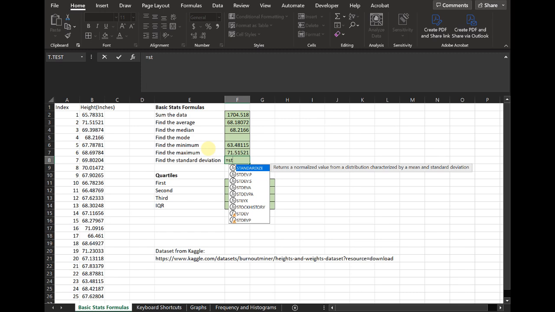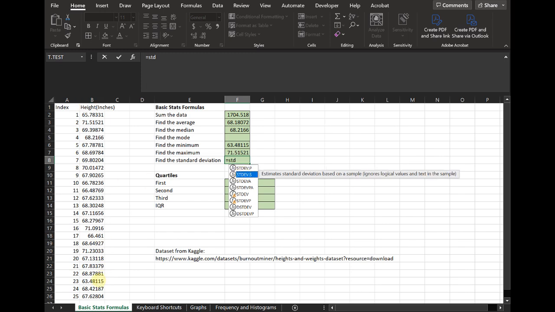And then finally we have standard deviation in this list. This is going to be STDEV. I put in STD, where ST is standard and DEV is deviation. Once again, you can see that there is a list here. We have either STDEV.P or STDEV.S. The P, in case you forget, is for an entire population. It's very rare that you ever have the entire population for a standard deviation, so unless you are specifically told, it wouldn't make sense to use this one.